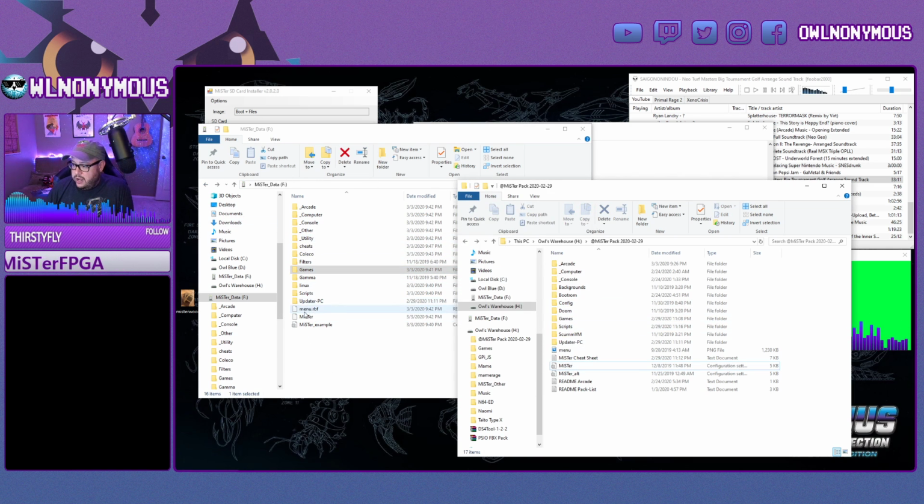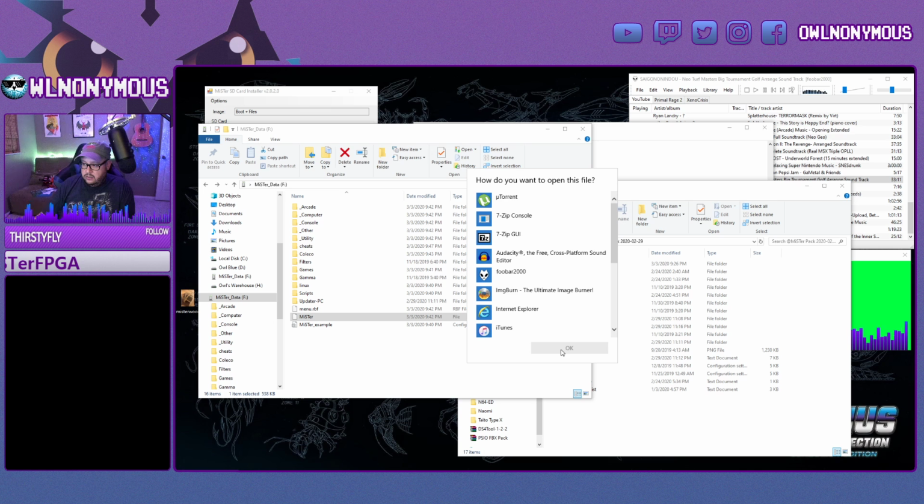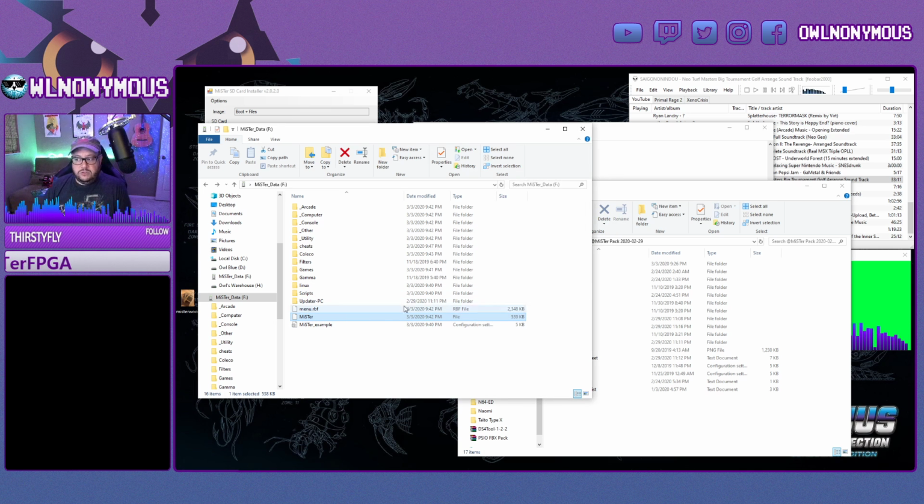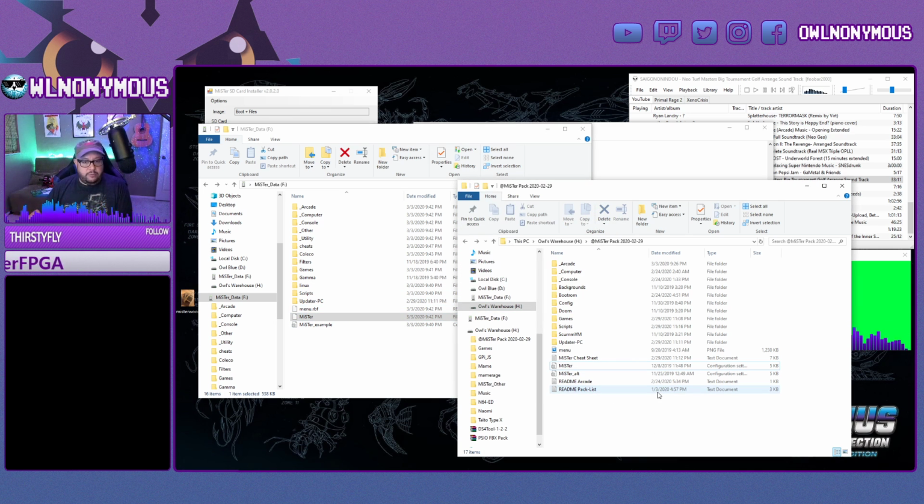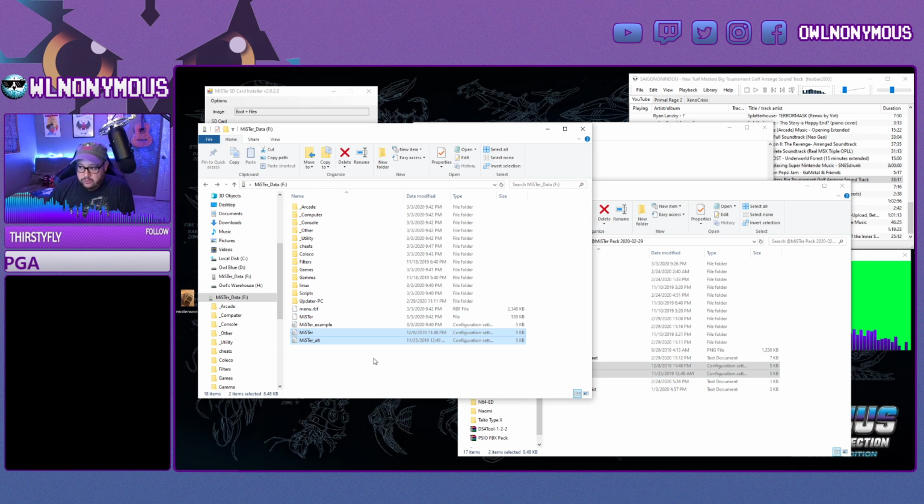Alright, now I'm gonna just drag over, so we could boot this up in the HDMI and it'd be fine. I think it would spit out by default a 720p image, but just to make everything compatible with my setup, I'm gonna drag over my MiSTer INI setup and alt. But you don't have to do that. Your MiSTer should work right out of the default. So we're gonna eject this and put it in the MiSTer and load it up.